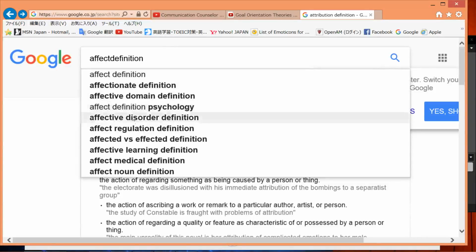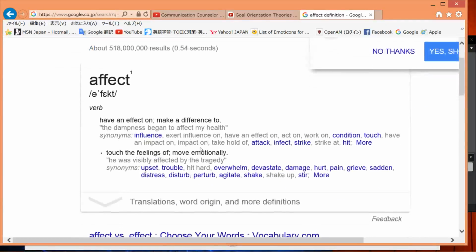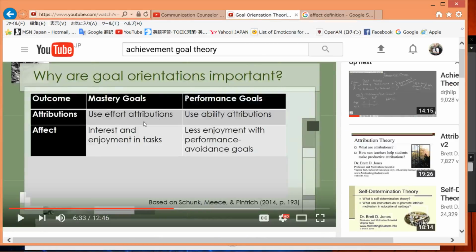Let's try that one. Affect, regulate. No, we'll try the simple one. Have an effect on. Have an influence on.